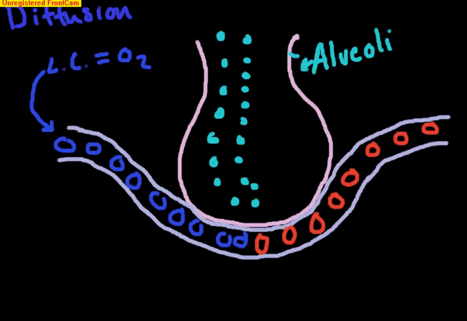Okay, now obviously we have to get more oxygen into those cells. So when you take that deep breath and inhale in, your alveoli fill up with air, and what happens is we have a high concentration of air molecules in the alveoli versus a low concentration in the cells. So oxygen will diffuse across the membrane into these red blood cells, and now they will be highly concentrated with oxygen. Okay, so now these blood cells in here in red have a high concentration of O2 or oxygen.